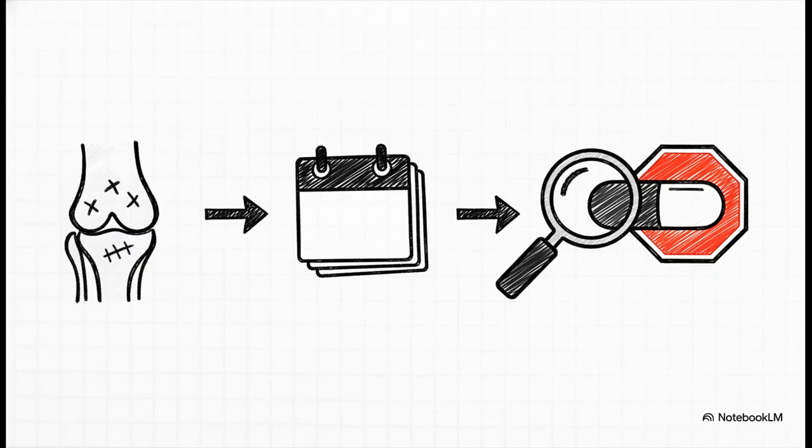The next logical question is, how long do we keep her on this treatment? Well, because her clot was provoked, actually, let me be specific, because it was directly caused by a major temporary risk factor, which was her orthopedic surgery, she falls perfectly into the standard 3 to 6 month treatment window. Once she hits that mark, she can be reassessed to see if we can safely stop the anticoagulation.